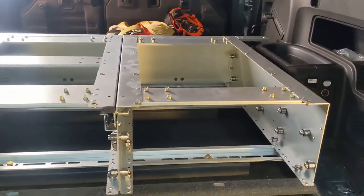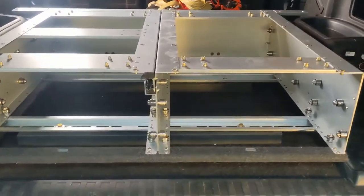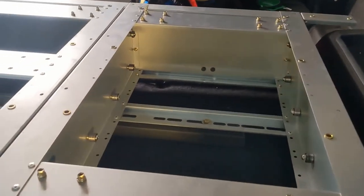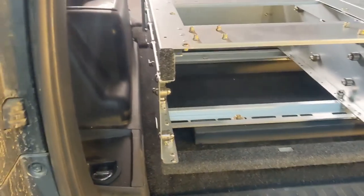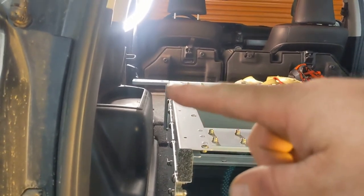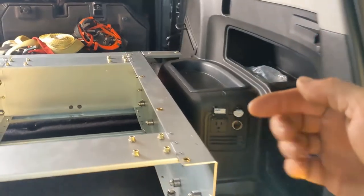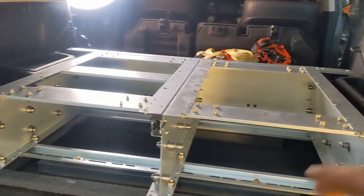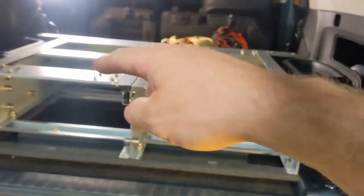All right, guys, so we got the drawers bolted down with the carpet underneath. So you can see now why we wanted to get those boards black. They blend into the carpet a lot nicer instead of being raw wood and just kind of standing out. I got that back wing piece bolted on right there and this one on this side. So next we just got to get the middle bracket, front bracket on both sides, and then the tops.